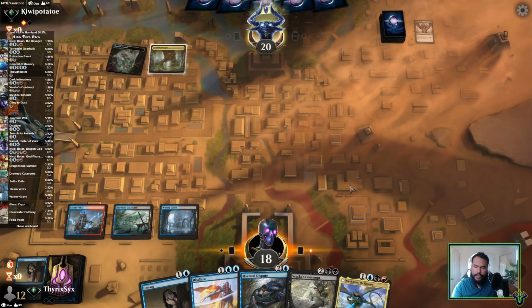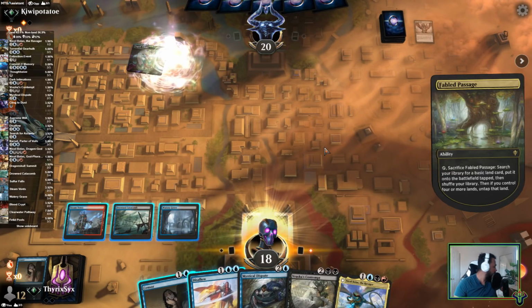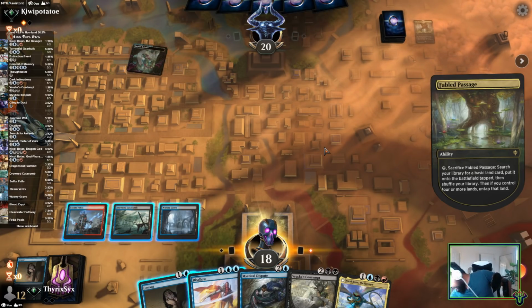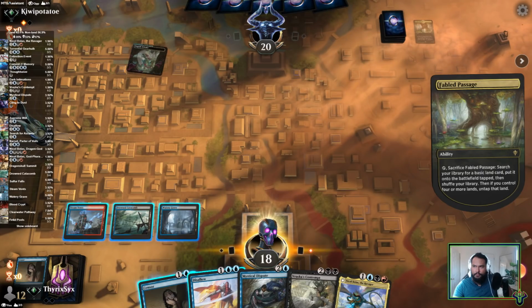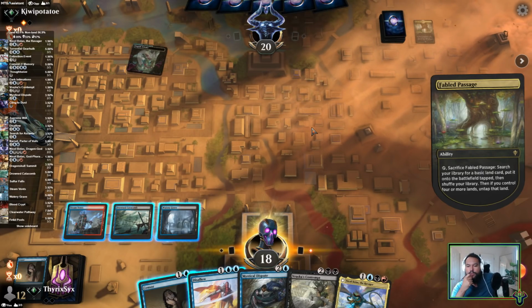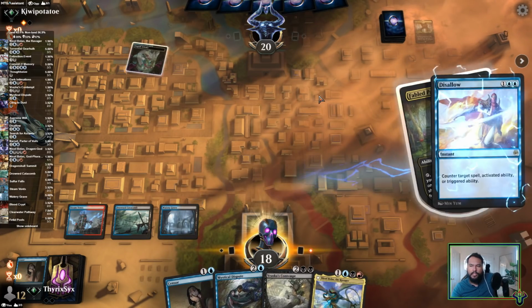And what we really want is to get to 5 mana so that we can play Niv-Mizzet and hold up Disallow. Yes, hi, Cat Jubs. Yo, I could Disallow this Fabled Passage. Is that worth it? I don't know, but I'm gonna do it.